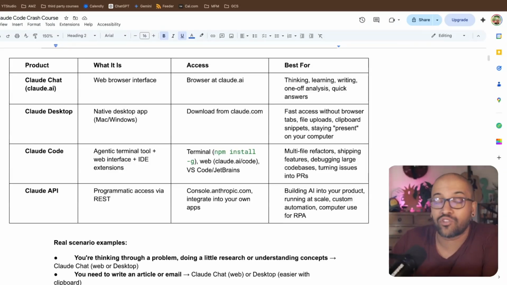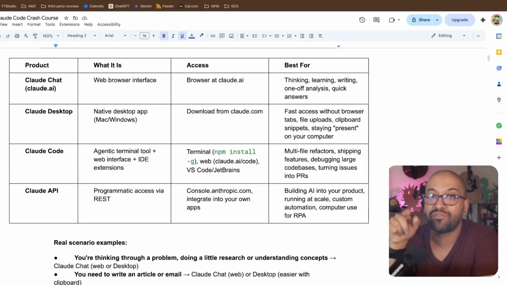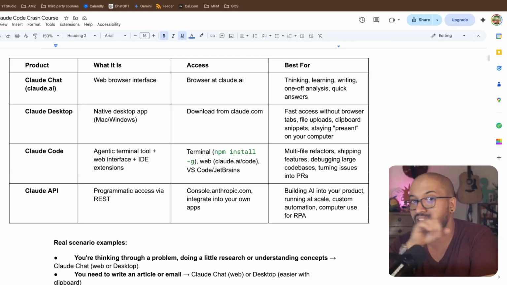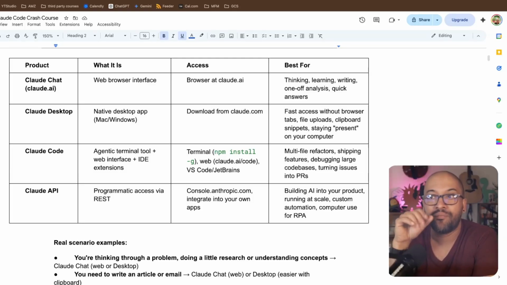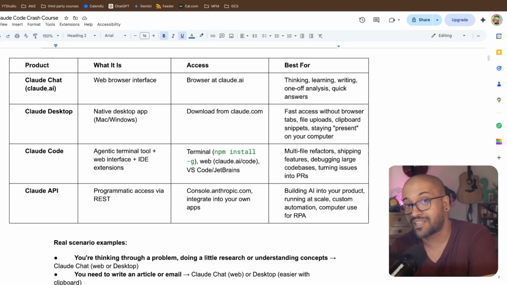Now, Anthropic, I will say, has a very specific definition of agents. I don't want to get too much into that, but let's just say that it's probably not accurate to refer to the chat apps as agents. They're just AI chat apps. Agents is more like what you saw when I was showing you Claude Code, where you give the AI LLM a series of tasks and it kind of autonomously does it, and there's no fixed path. Like, it was not clear what decisions it was going to take. I didn't tell it, do this next and then do this next and then do this next. I just said, hey, I want you to explain this code base to me.